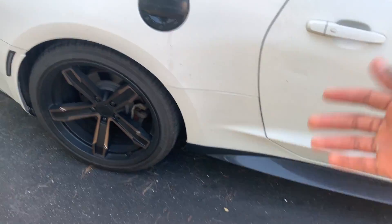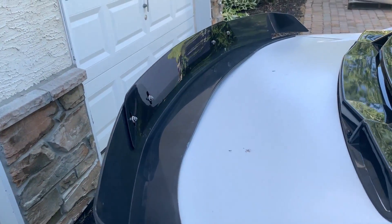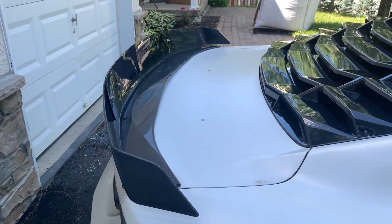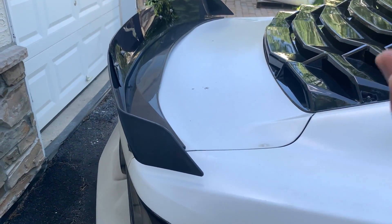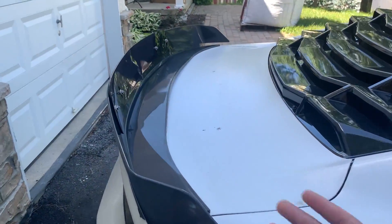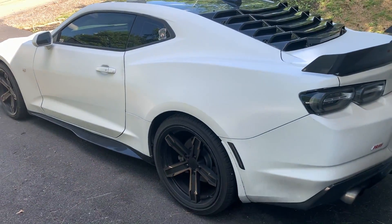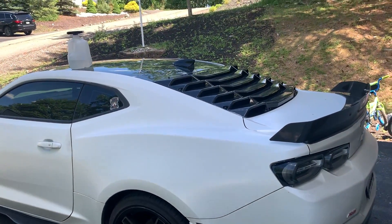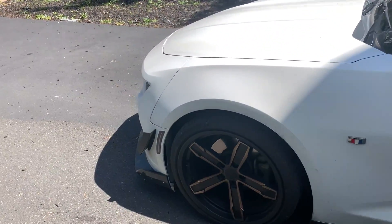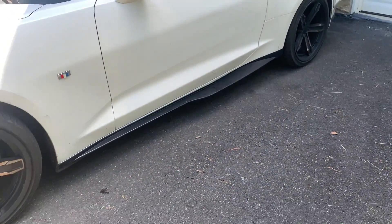This wing I don't want anymore. I'm getting the new spoiler hopefully painted next week, so if you want the old wing, offer me something and I'll sell it. Everything else on the car is staying. I think the louvers are staying, though I'm not sure if they'll fit the next look for the car. So that's pretty much it — wheels, front bumper, and side skirts are for sale or sold.